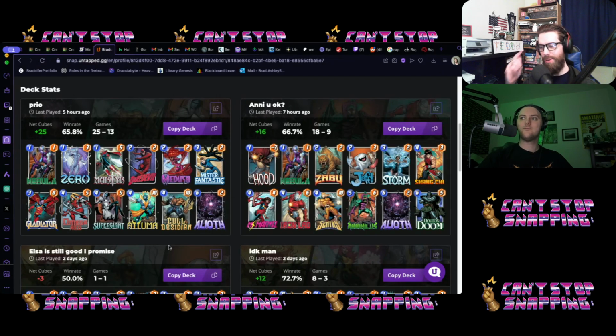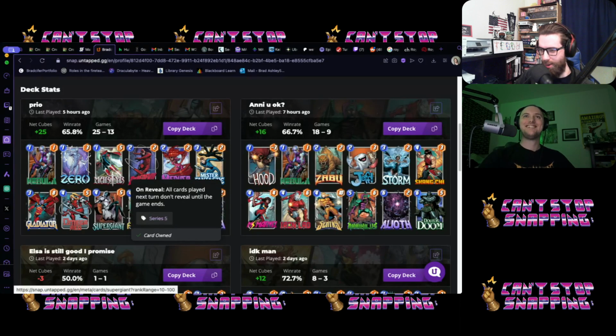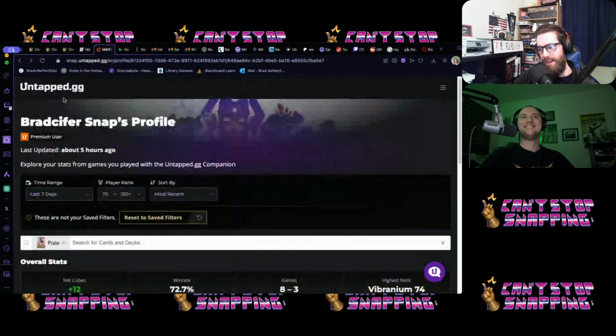Oh, that was one of my 8 cube losses. I was like, I'm set, but then Coulson had created a second Chi, and they had Zabu. So it's like Chi, and I'm like, that's not possible. You didn't Moon Girl at all. What is going on? Inconceivable. I don't think he knows what that word means.